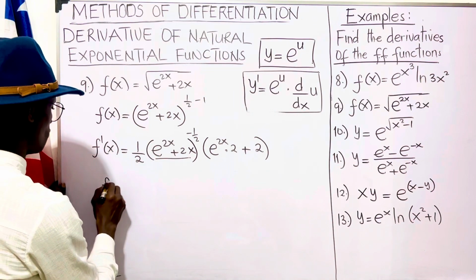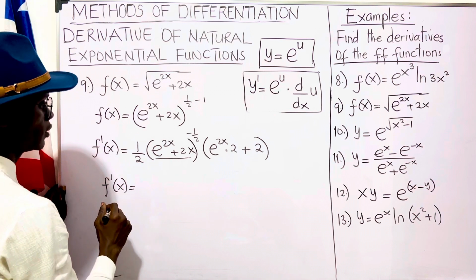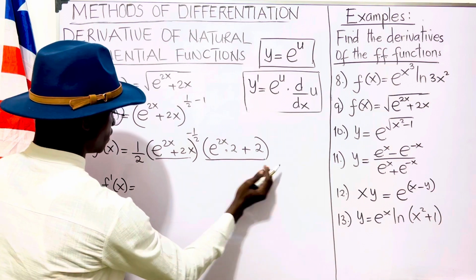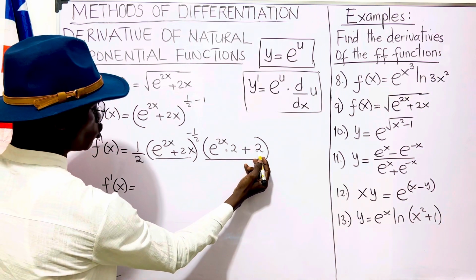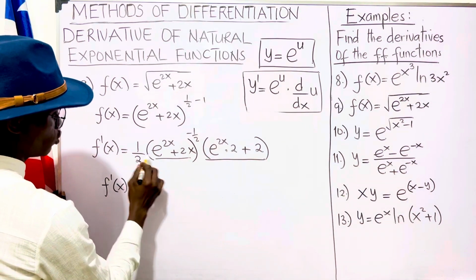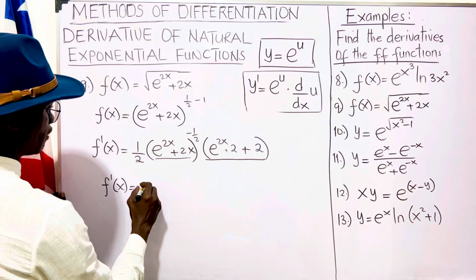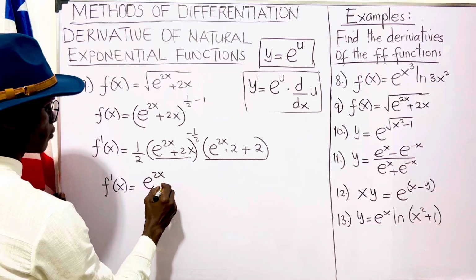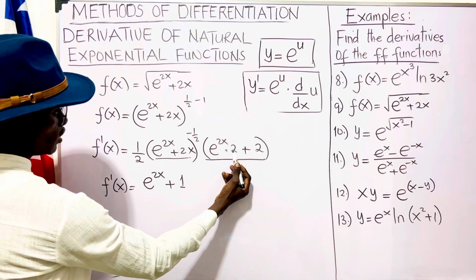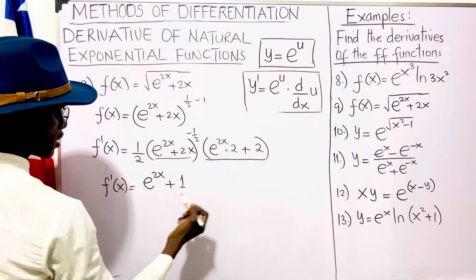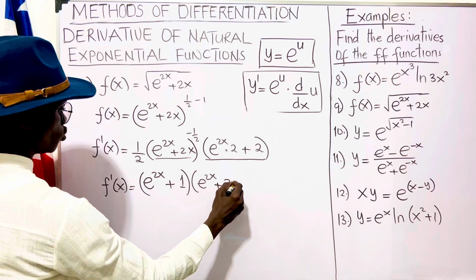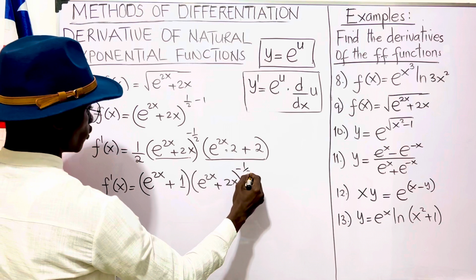So now we have f prime of x is equal to, now this factor, we can bring this factor behind, but remember we have 2 and 2, so we can factor out 2. If we factor out 2, that 2 can cancel this 2, so it will just go out. So we just have e raised to the power 2x plus 1, because 2 had already been factored out. So 2 into this, 2 will cancel, 2 into this goes at 1 times e raised to the power 2x, plus 2x, all raised to the power minus 1 over 2.